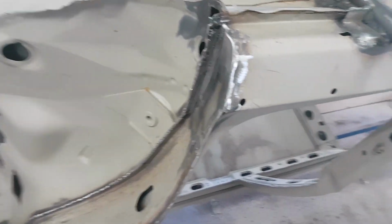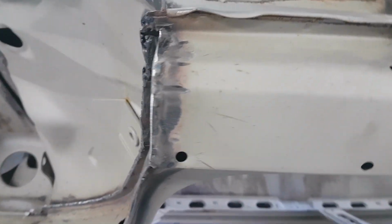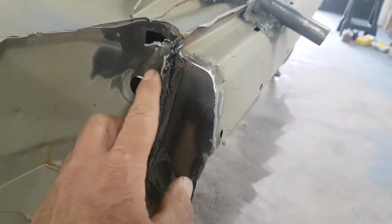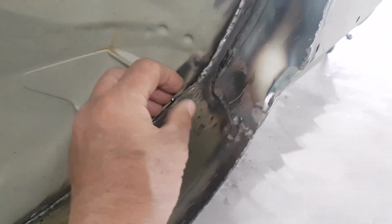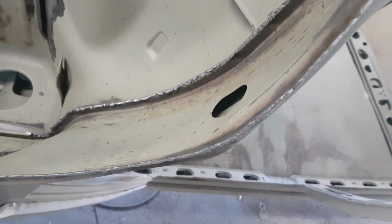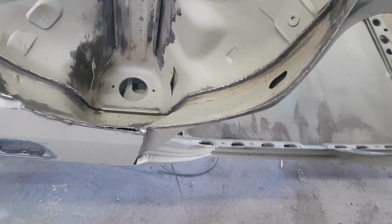I've welded the plate onto the end of the sill there. Ground it all back, so that's actually got a nice finish to it. Now let's close that off. Well, still got to do this little one up here. We'll have a look at that a bit later on. And I've just been over the seams, ground them back, tidied them up. Very pleased with those. They look nice and sturdy on there. And the same on this outer edge here. That one's pretty cool as well. So we've got some good basis now for getting our arch extensions on.